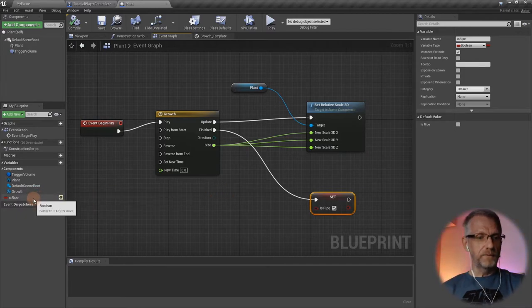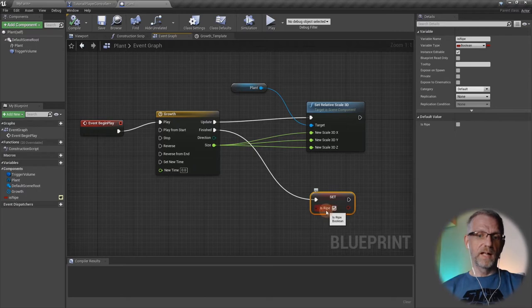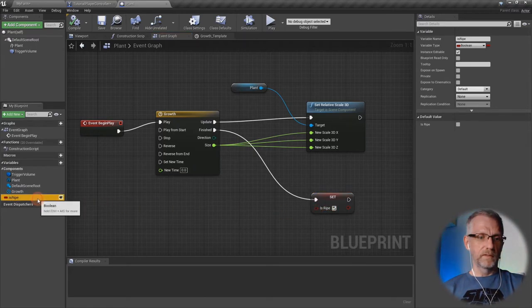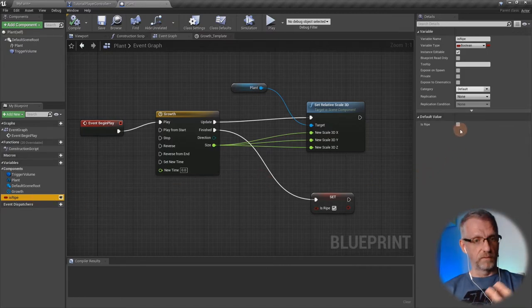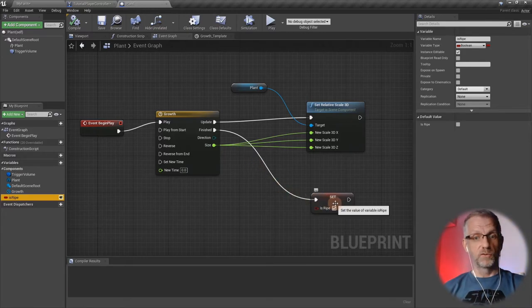It's called isRipe. It's a public boolean. And when the animation has finished playing, I'm hooking that up to set the value of the isRipe variable. So the isRipe variable is set to false when the thing gets created. And after 30 seconds, namely when the plant has reached its full growth stage, it is set to true.